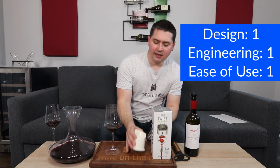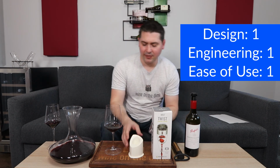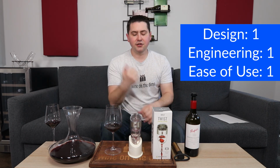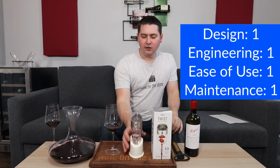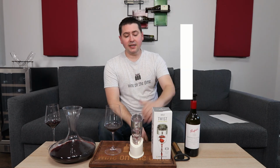The thing that's gonna be iffy is this right here. I mean, this is fairly easy to clean, it's just a plastic base. The only time this is gonna be a problem is if you're trying to swap back and forth between wines while you're doing the same thing. You're just gonna have to make sure you're rinsing it with water in between all the wines and shaking out the excess water. But other than that, you're pretty good to go. So I'm gonna go ahead and give you a full point. In the end, I'm gonna give this very good.